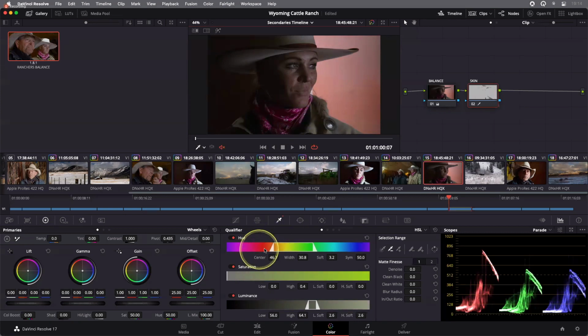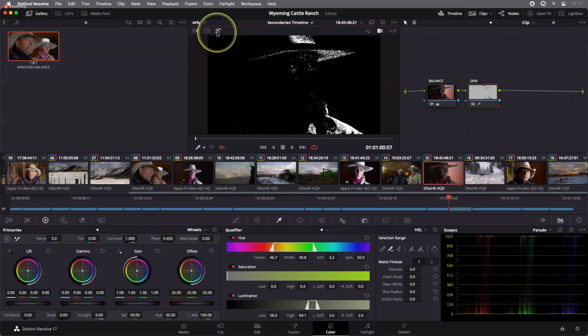And again, you can see how the hue, saturation, and luminance values have changed. If I now go back into the highlight, you can see I've got much less selected, but the face, which is what I want, is not selected. So quite frustrating. This is all part of it.